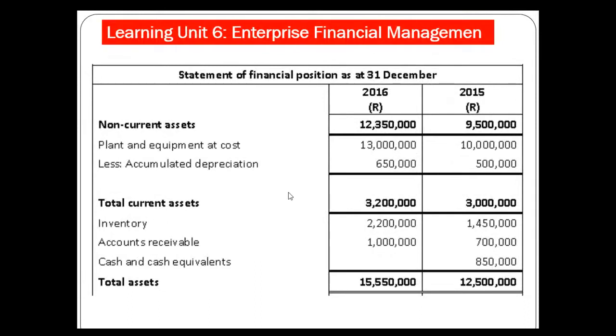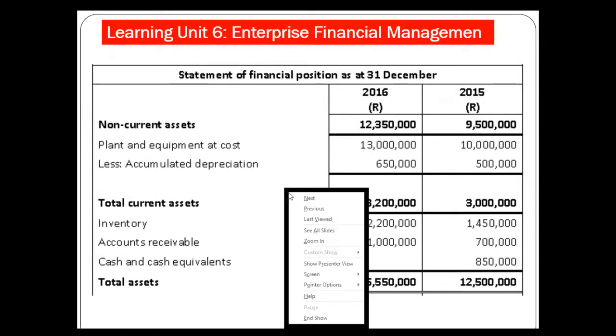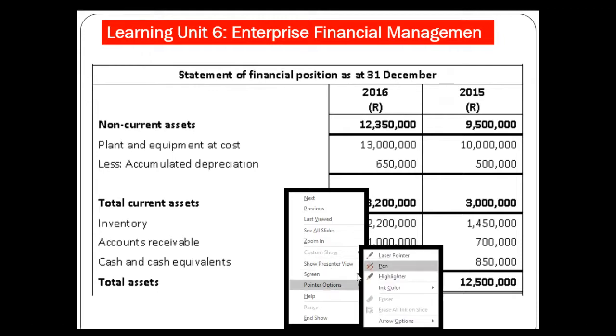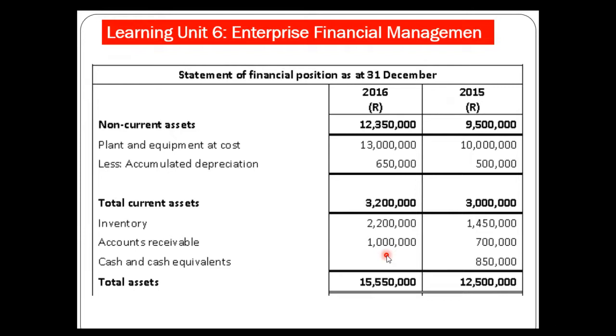Now we have what? We have got our statement of financial position. This is the same as balance sheet. Okay, so a balance sheet is the same as the statement of financial position. So again, you need to understand its details, because if they say, please list the elements of statement of financial position, it means they want you to name these elements. You see, all these things. You can name everything that is here. Okay, so make sure that you understand.